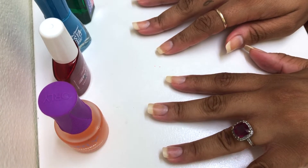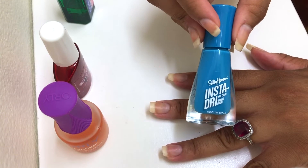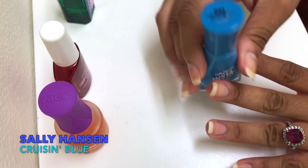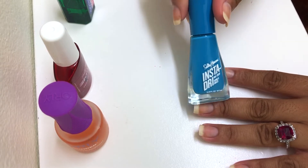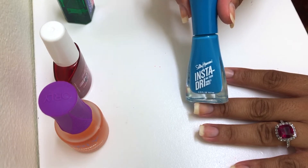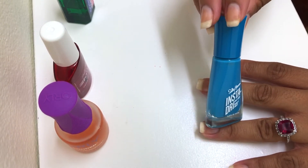We're going to paint my nails and just do some chit-chatting. This is the color I'll be putting on my nails today — this is Sally Hansen Insta-Dry in the color Cruisin' Blue. I hope you guys are able to see that; if not, I'll make sure to do a bottle shot. I wanted to do this color because Lisa G Mad on Instagram — hey girl! — she's definitely on Instagram and I will link her page down below so you guys can check her out.